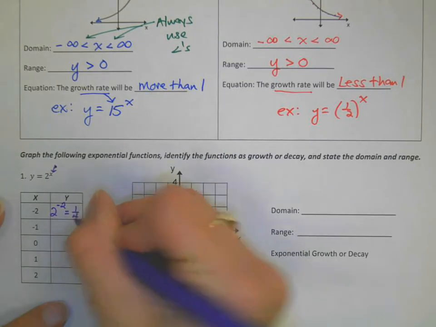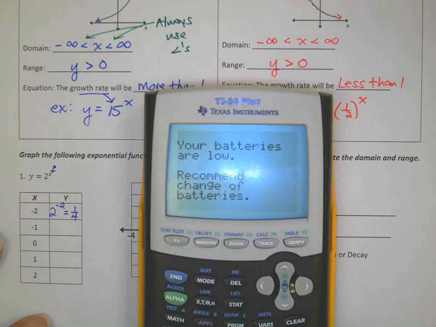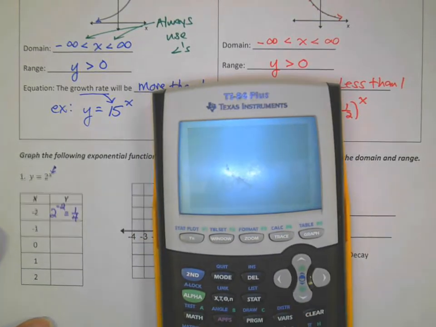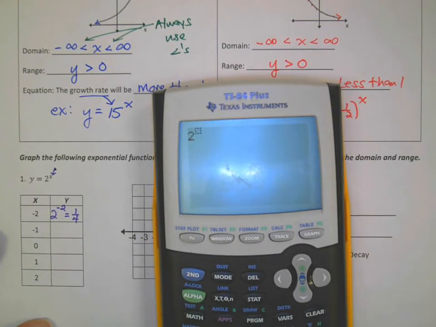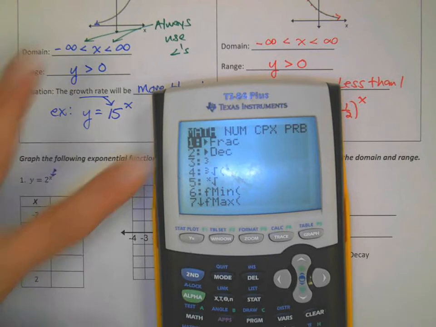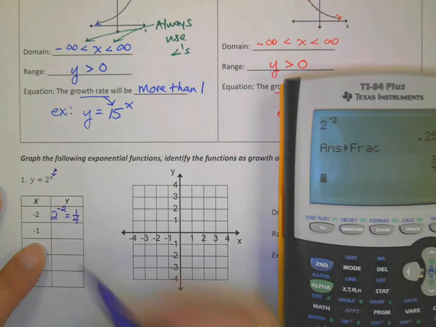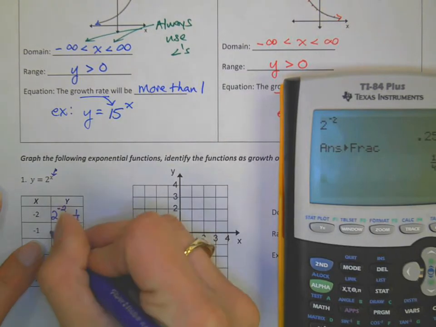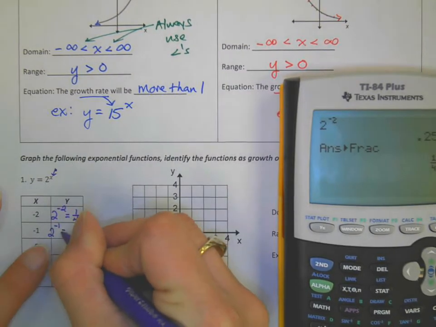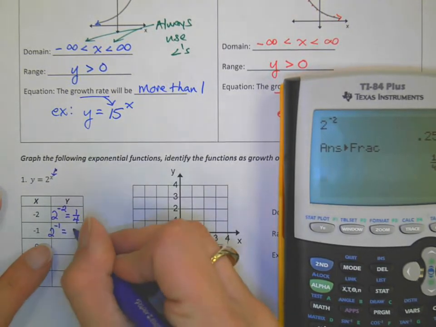Okay. We can do calculations like this on our calculator. Let me show you. We're going to take 2 to the power of -2. And that gives us 0.25, or I can fraction that up and say 1/4. Alright, let's keep plugging in our x's. The next number is -1. What's 2 to the -1 power? Can you guys type that in and find the fraction? The fraction is going to be 1/2.